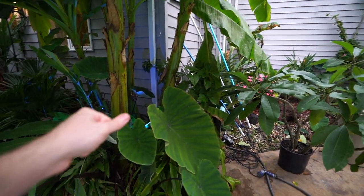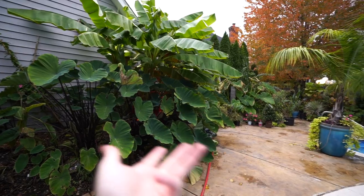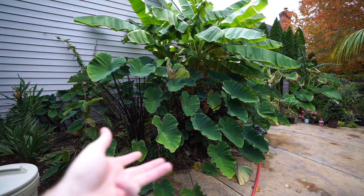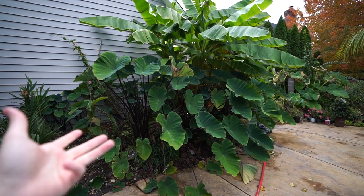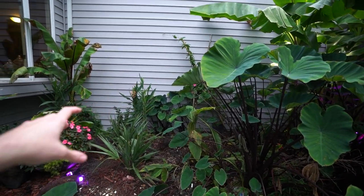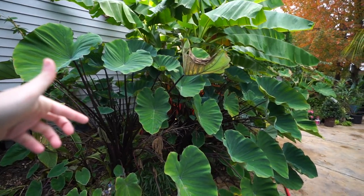So you live in zone 5, zone 6, zone 7 — whatever the case. For myself I'm in zone 6 and there are a lot of plants out here for zone 7. That's only because I was able to look at things and figure out where things are a little bit warmer and take some risks. How often have you seen a plant rated for zone 6 when you're in zone 5 and thought, 'I wish it was just a little bit warmer'? There are plenty of things grown out here said to only be hardy to about 0 to 10 degrees Fahrenheit, and it drops below 0 degrees Fahrenheit here almost every single winter.